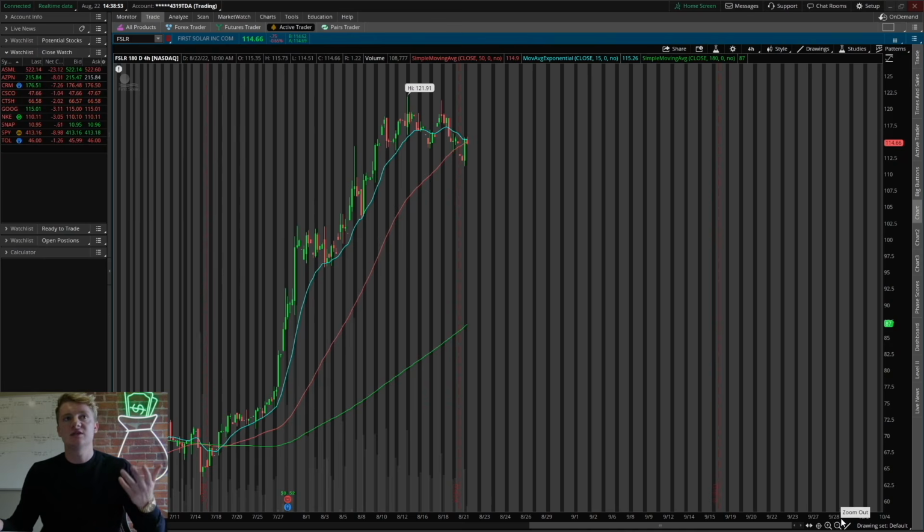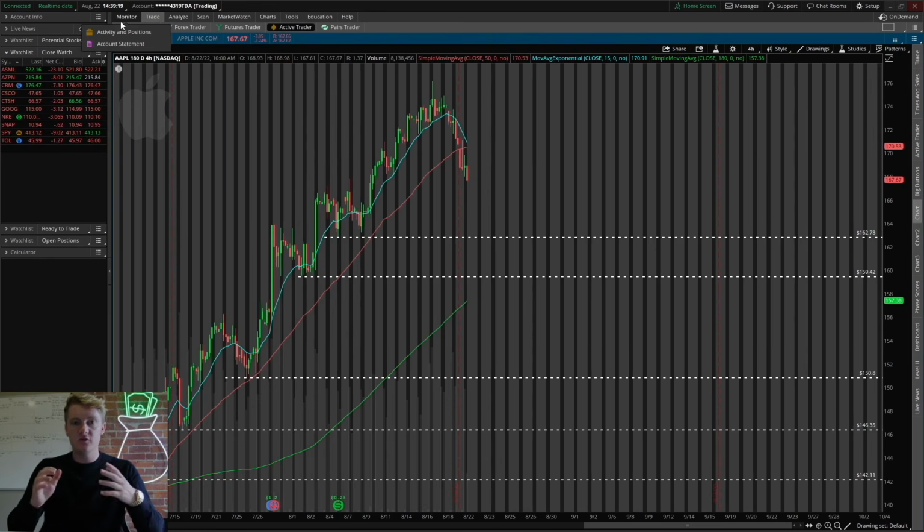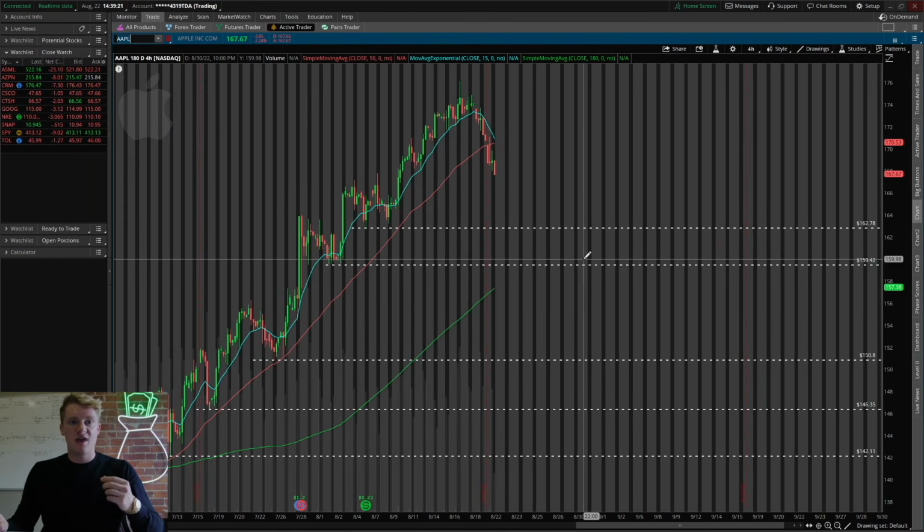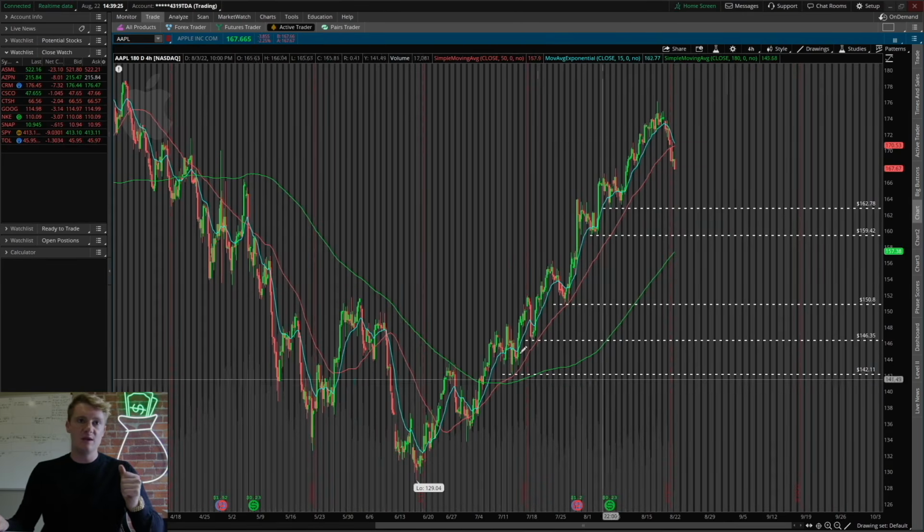Okay, so this is, again, not a strategy you're going to play in a bear market. It's a strategy that more than likely you're going to play during a bull market, but you are buying puts because we're betting on the price to go down. Direction shifts. It's overbought. Now let's check out Apple. And again, it's hard to find a chart that checks all of our boxes. Okay, it's very hard. So you have to be picky, but you can't be too picky.